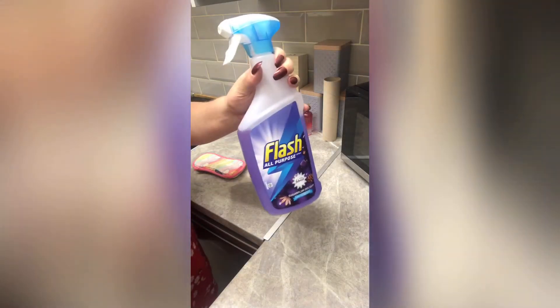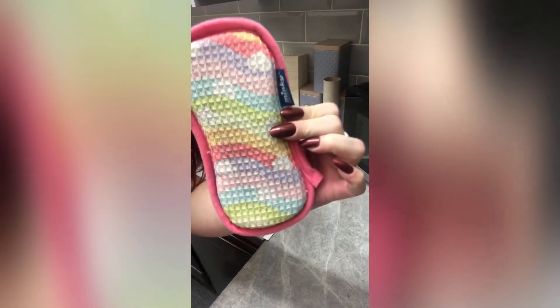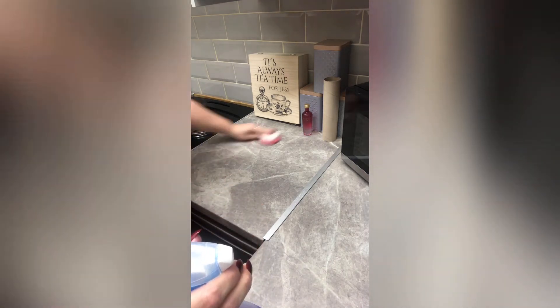Moving on, I'm now going to clean the kitchen sides. This is the Pride Minky — another design I absolutely love, again from Minky Homecare. I like to stick with the same scent for a room for the whole day — that's something to do with OCD. I'm cleaning the side tops and then going up to the cupboard doors to give them all a wipe over.